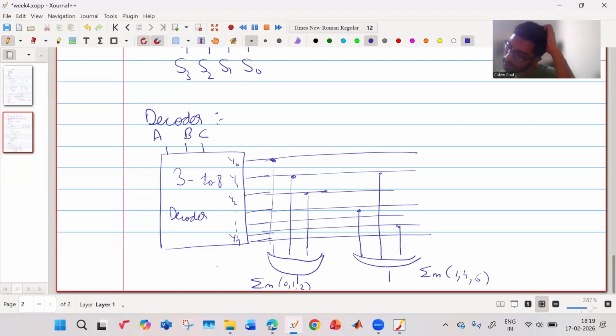When this possible configuration is there, it will give our output high. It will check whether such a bit pattern has occurred or not. So that is the function of a decoder.